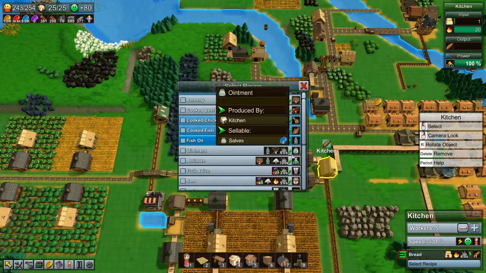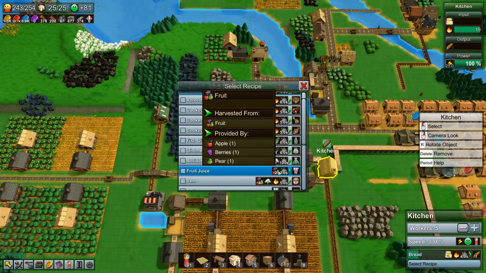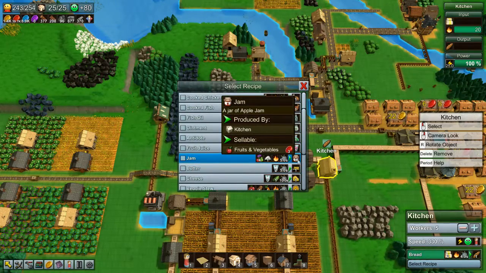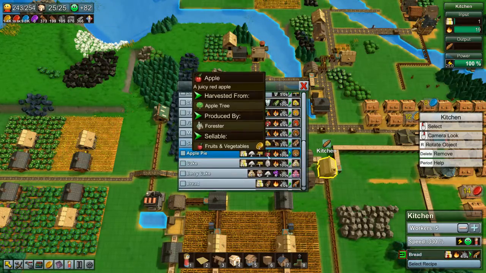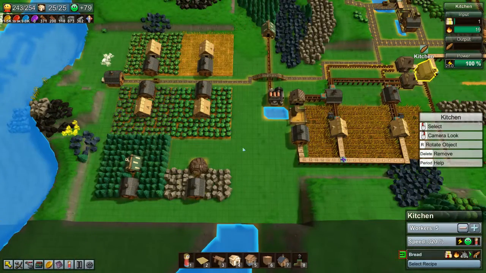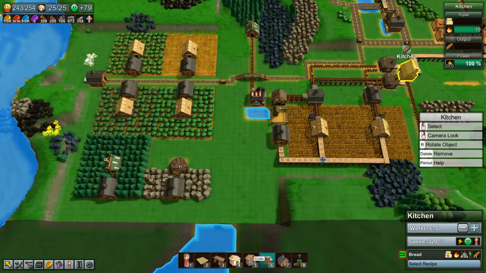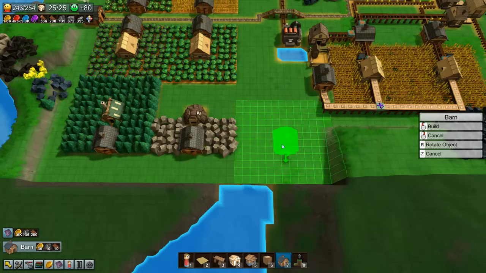I'm not even sure if there's many recipes that use them. Let's take a look. I mean, you got fruit juice. Using any of those things. We've got jam. Requiring sugar and fruit. Yeah, most of it not really needed, so yeah, I think I'll just have one forester providing both apples and pears. So that'll be what? That's 4, so just there.